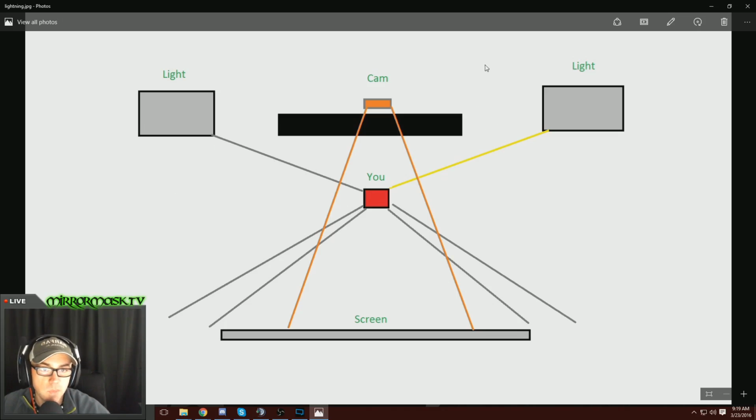Now, if the lights had been closer, like I've seen a lot of people do, it'll shine here and put the shadow right in the range that the camera picks up. This one will do the same thing, and then you'll have a shadow that covers the entire screen behind you. It'll filter out the green, but all that little sparkly stuff you see on a lot of live streamers' green screens, that's what's causing it. They don't have their lights set up properly.